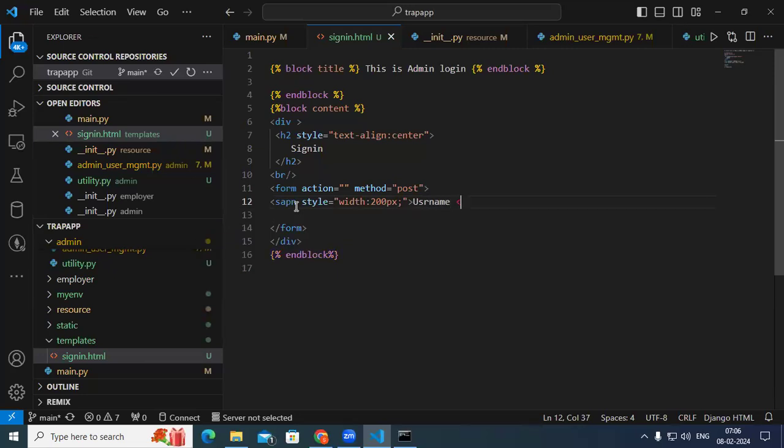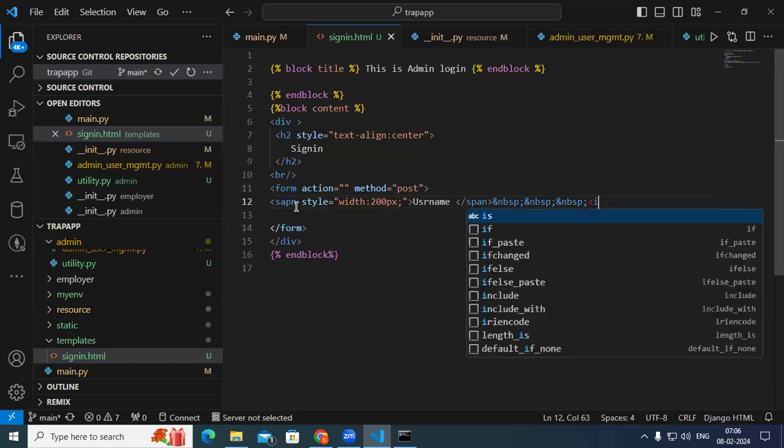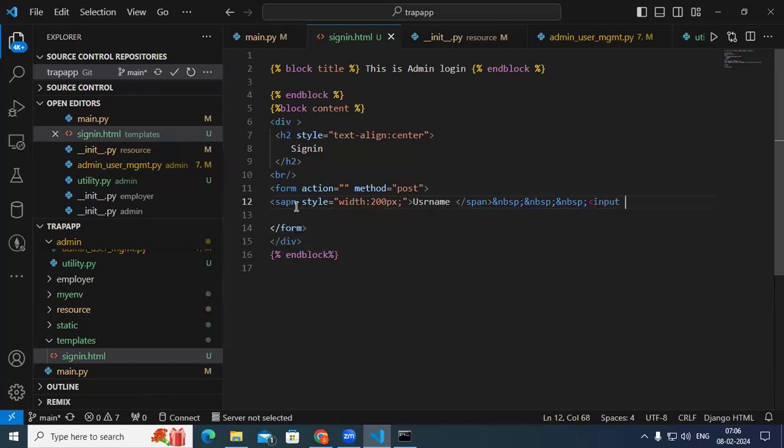Then you close the span, followed by ampersand NBSP. In the same manner, ampersand NBSP. Similarly, ampersand NBSP. Then we go this way: input type equal to text.